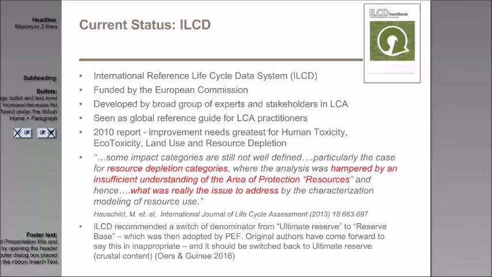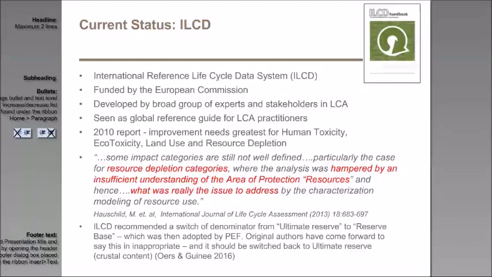And in fact, specifically, they pointed out that for resource depletion categories, the impact category itself is not very well defined. Their analysis was hampered by insufficient understanding of the area of protection. We'll talk a little bit more about the area of protection concept in a few minutes, and hence really what was the issue to address by the characterization modeling of resource use. At the same time, they recommended a switch in denominator.